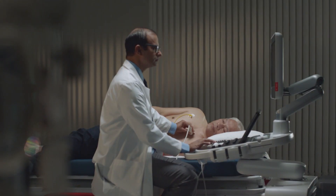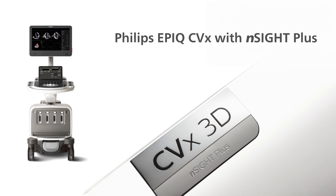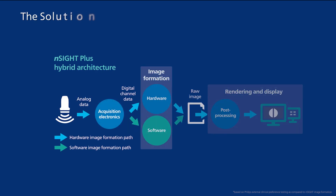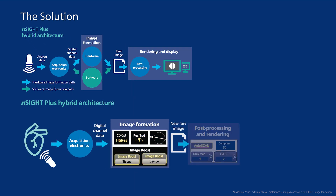From the global leader in cardiovascular ultrasound comes our next breakthrough in image formation technology: Philips EPIC CVX with Insight Plus. Ultrasound image formation requires enormous computational power and flexibility. A fixed hardware-only solution may limit the development of more complex approaches to image formation. With Insight Plus, the flexibility of software with the power of advanced hardware supports sophisticated image formation.